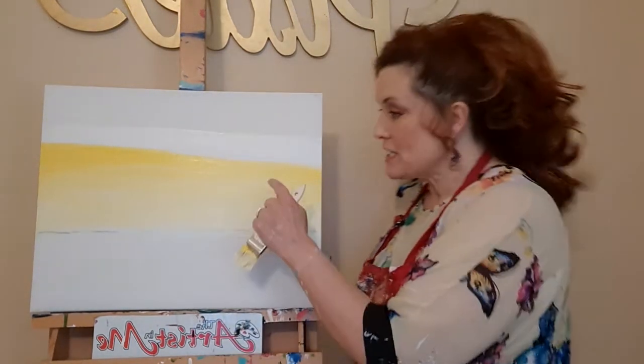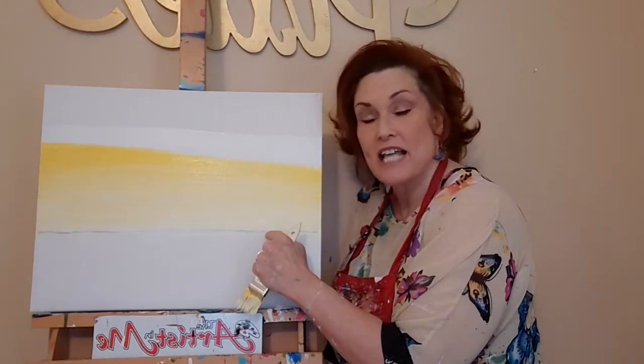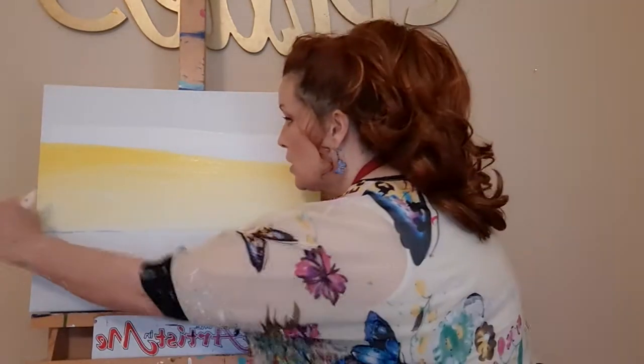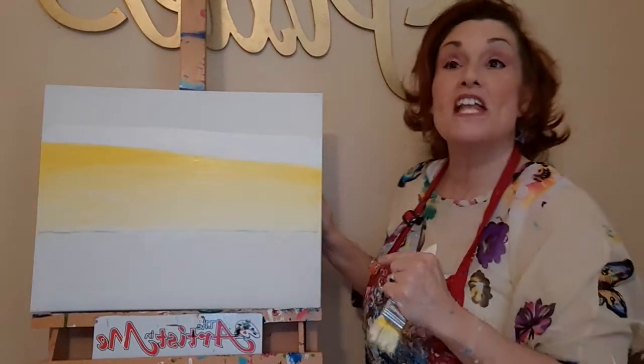Okay, wait. Everybody pause. Wait, Alexander, you didn't go low enough. That yellow needs to run out of paint until it disappears into nothing touching that line. You're not supposed to get more yellow. You're trying to run out of yellow. Go lower, lower, lower, lower. And then you run out.